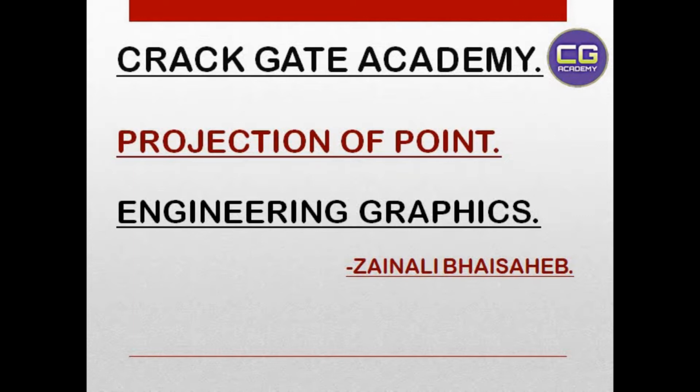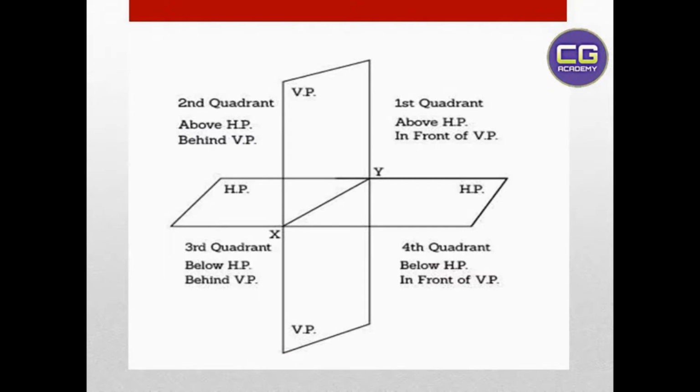This tutorial we will be solving a problem related to the projection of a point. Before solving it, let us recall the position of a point in different quadrants. Whenever a point is resting in the first quadrant, it is said to be resting above the horizontal plane and in front of the vertical plane.